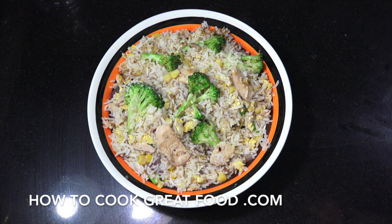On the menu today, going to make a really simple fried rice, tuna and broccoli. Got a couple of other bits in there. You can really play around with the herbs and spices that you want. I've just used a little bit of chili. Very, very easy. Great for a kind of midweek snack. Let's go and take a look at the ingredients that we need.